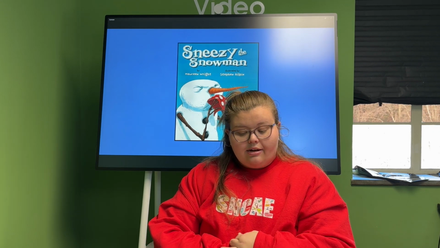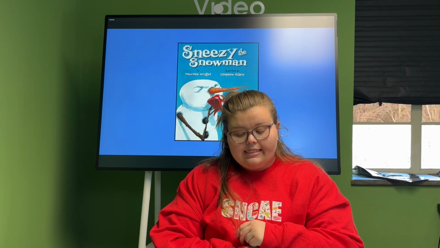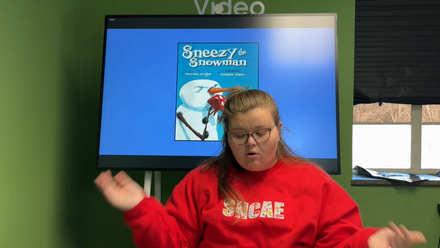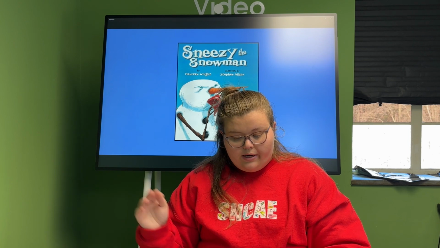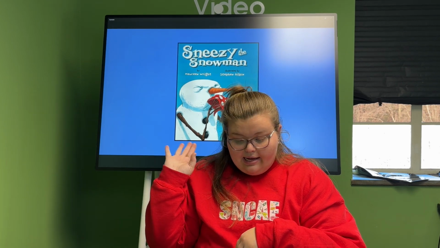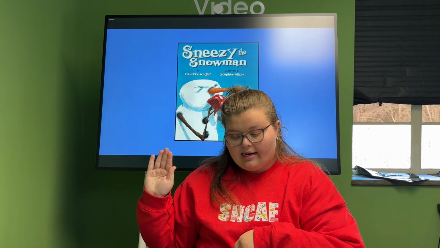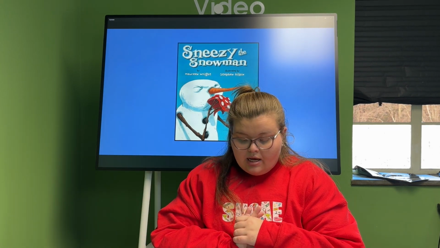Okay, and then I'll talk about what happened first. Sneezy was, I would say blank, and I call on a student to answer me, and they'll say Sneezy was cold. And then I'll do what happened next, and so on throughout the story. I would have students go up one by one, the ones that answer the question, to come up and grab the retelling stick or the puppet and stand in line in order of the story. So like I said, first would be he is cold. So first is Sneezy, just the snowman. And then next is the hot chocolate, and I'll go in order of the story.